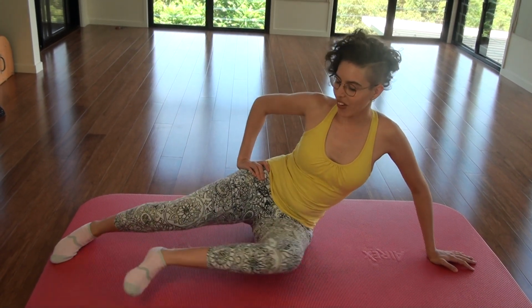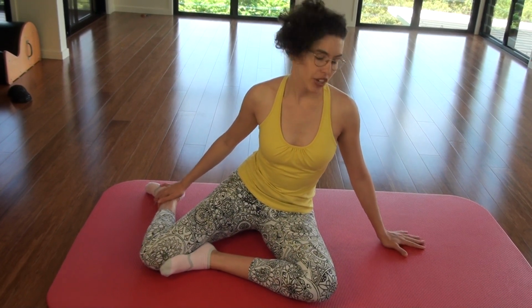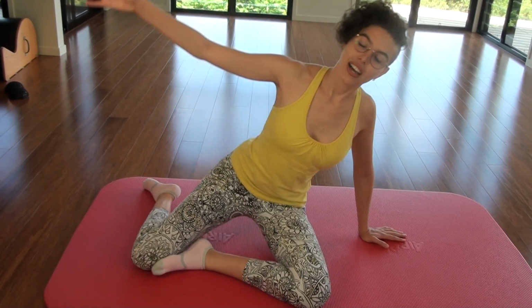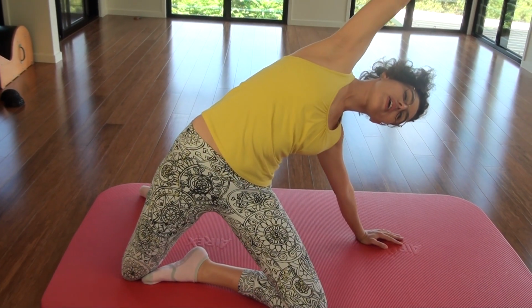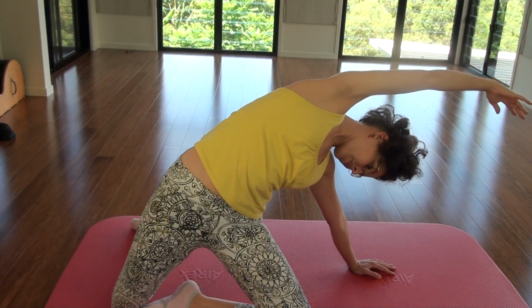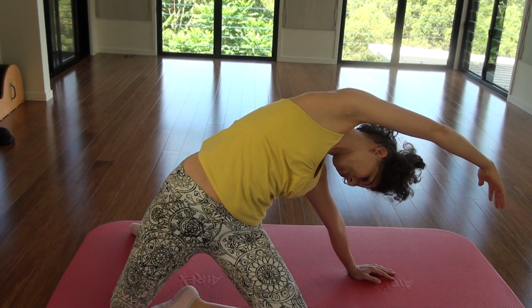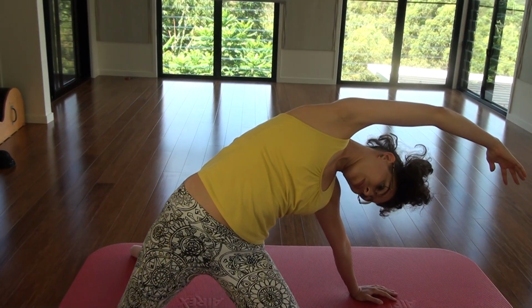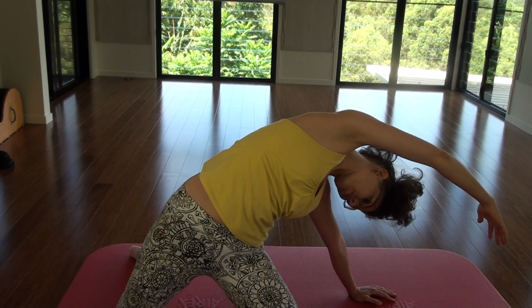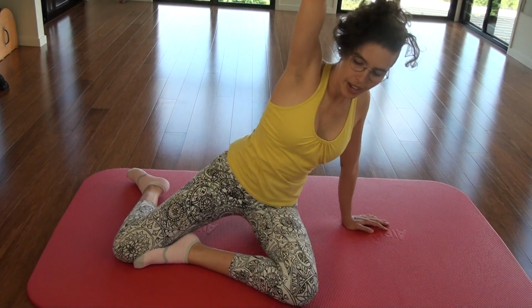And relax. Going to take that bottom leg in front, top leg to the side, so you come into a bit of a Z sit position, and we're going to stretch our lat. To do that, have your hand down, inhale, exhale, lift up the hips, side bend over, reach that rib up for the ceiling. Deep stretch, you can rotate a little bit if you like. And back down.